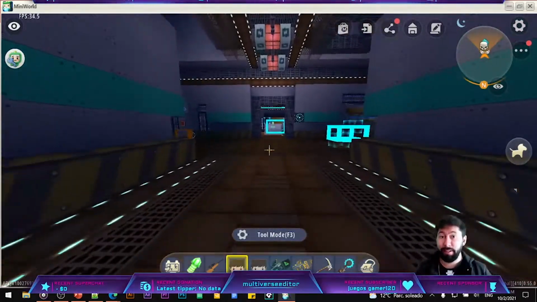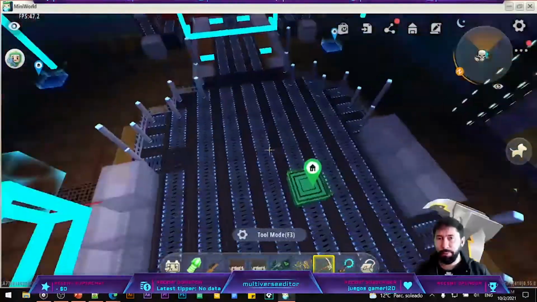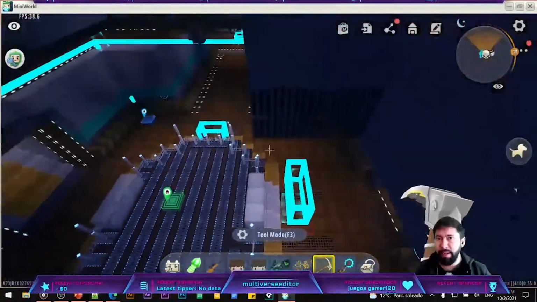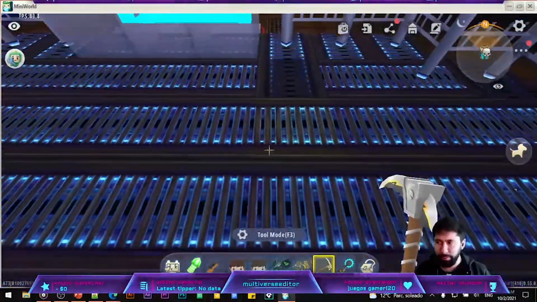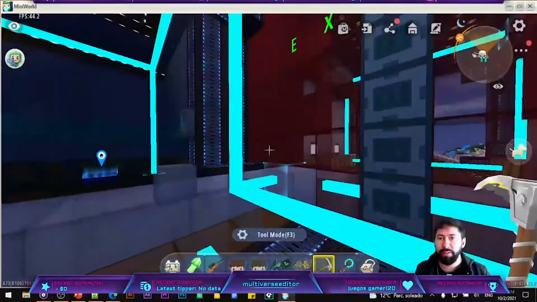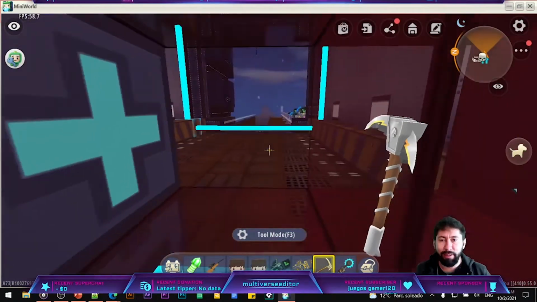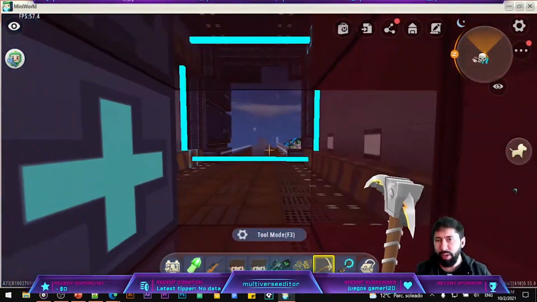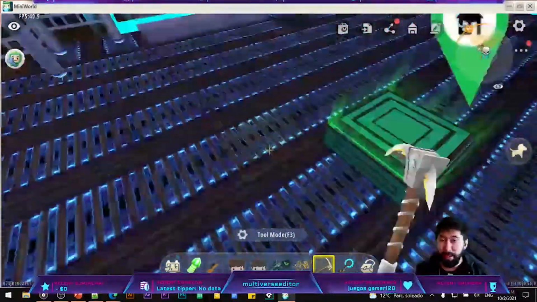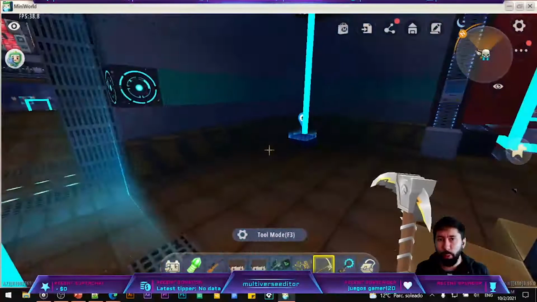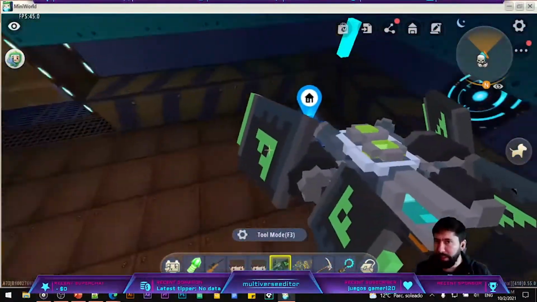Another important thing, guys, that you need to create in your scenario, and this is one of the most important, is the main area, okay? The main area where your players start the map is the area where you are also going to have the victims. And more importantly, you need to place an exit for your game. In my case, this is going to be the exit, and it's only going to open when you open all the generators, okay? So the players' main room needs to be very clear, needs to be where the players spawn, and also where the victims are going to go. So how are you going to do that?